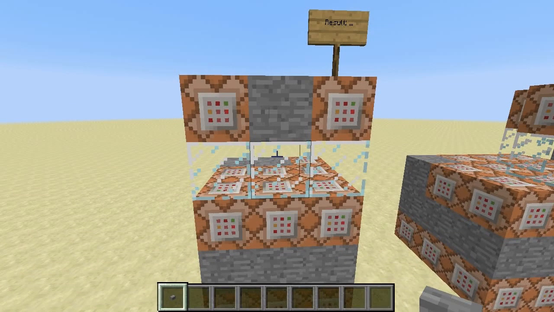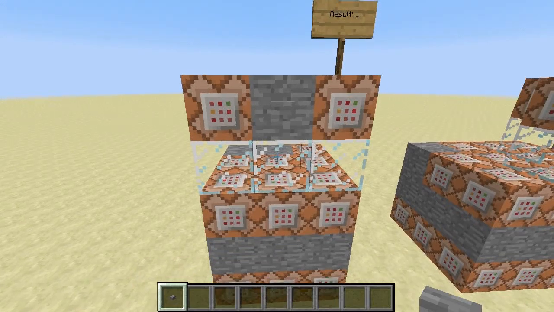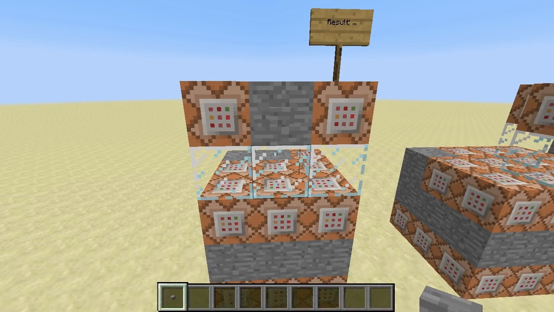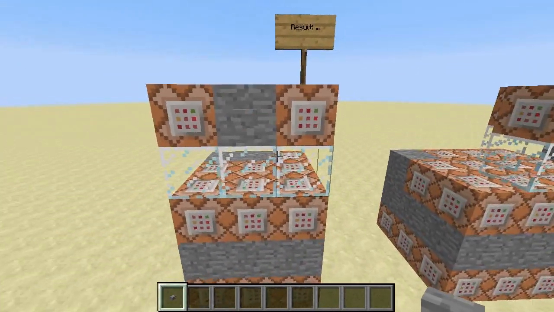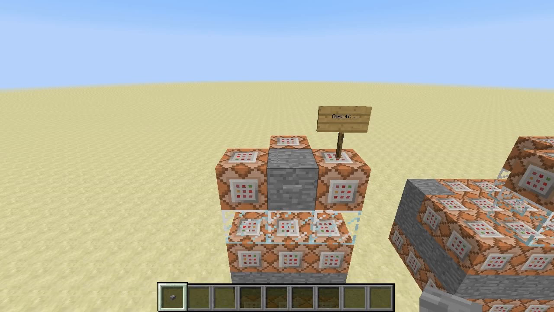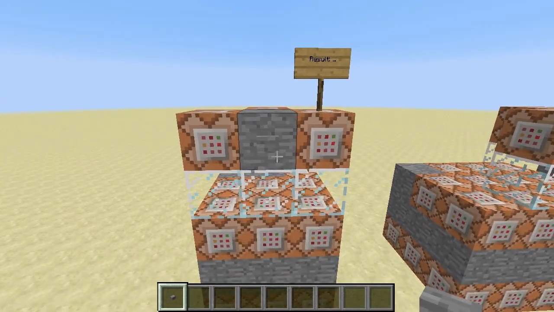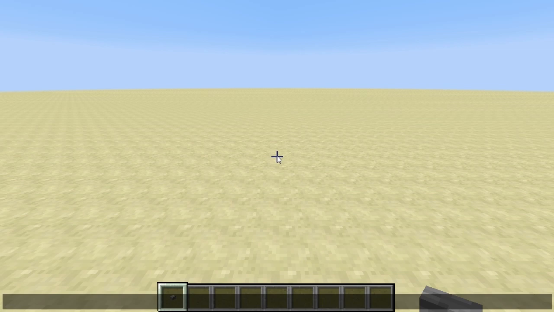So what can we do with that? Of course we can get our fixed-point numbers in the chat, but this video is about how to calculate with these kinds of numbers in different ways. Okay, I calculate with scoreboard values, at least this is the goal. What does Minecraft offer for this?